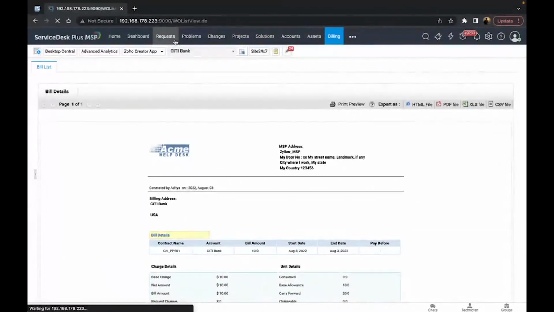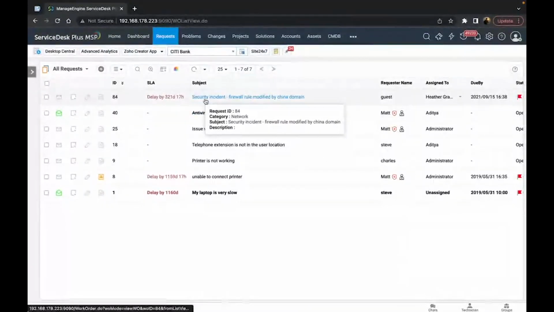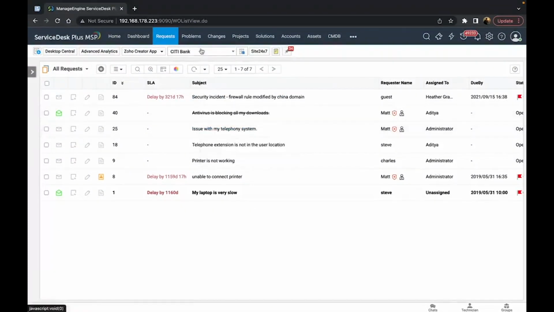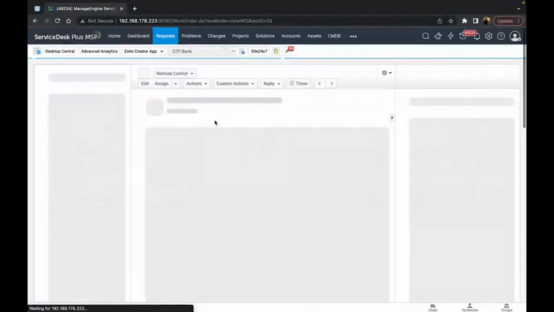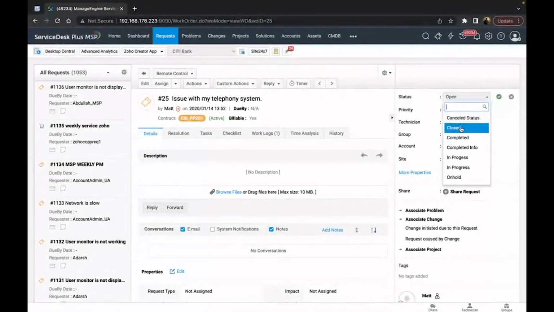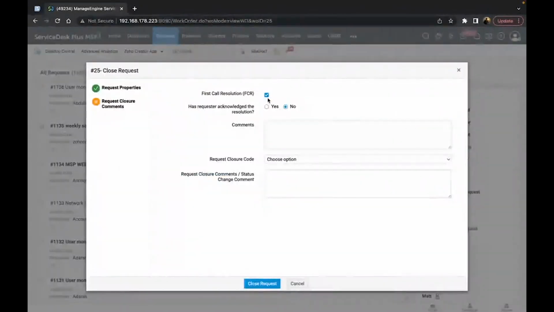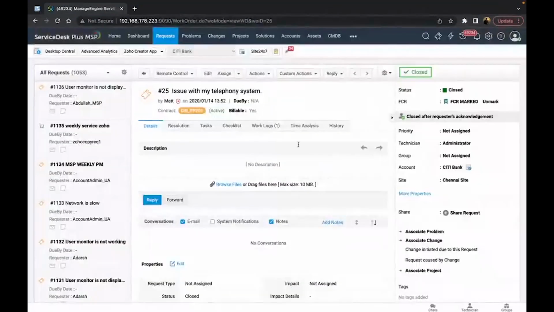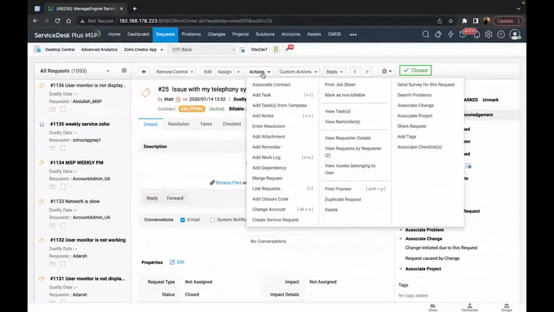Now the next one is about the break fixes. So if your clients choose not to associate with any service plan, what do you do, right? So you select a ticket, and once you've worked on the ticket and that ticket is resolved, and once you close that ticket, you would be able to print a job sheet. So in order to print a job sheet, you need to close that ticket, and once the ticket is closed, right, you would be able to look at an option called actions. So once you click on actions, you would be able to find a print job sheet option.